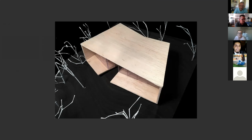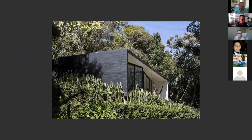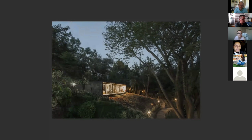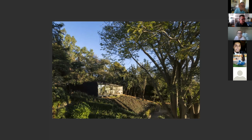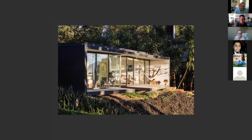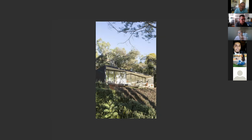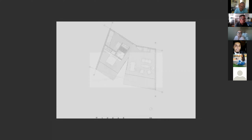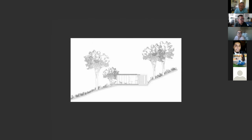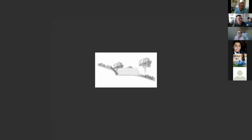This model is really helpful in understanding some of the play with the geometry going on here. There's a lot of photos of this. I'm going to speed this one up just a little bit. A lot of drawings came with this. So this is a reinforced concrete structure. Elevations, roof plan, another section, a lot of sections, site.